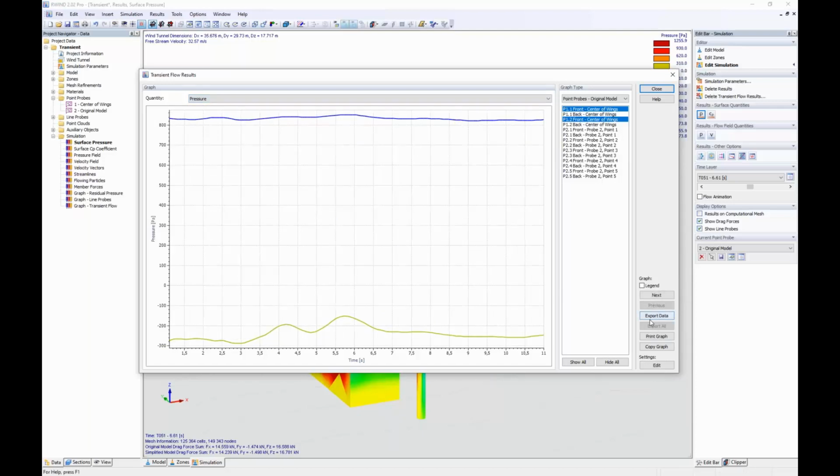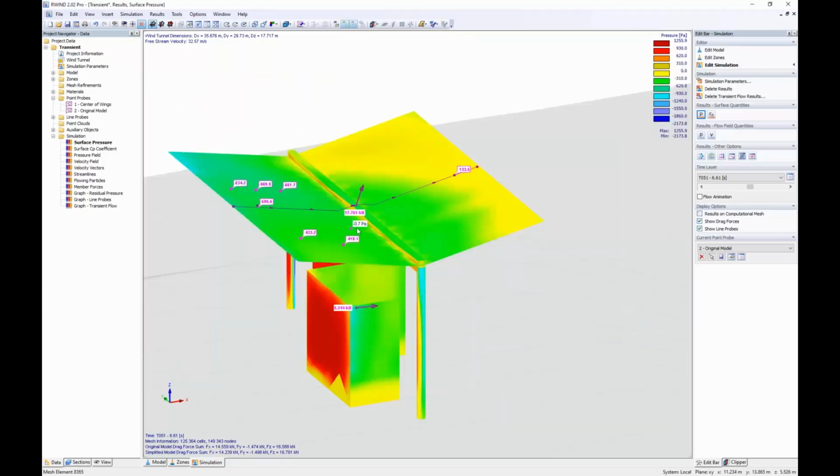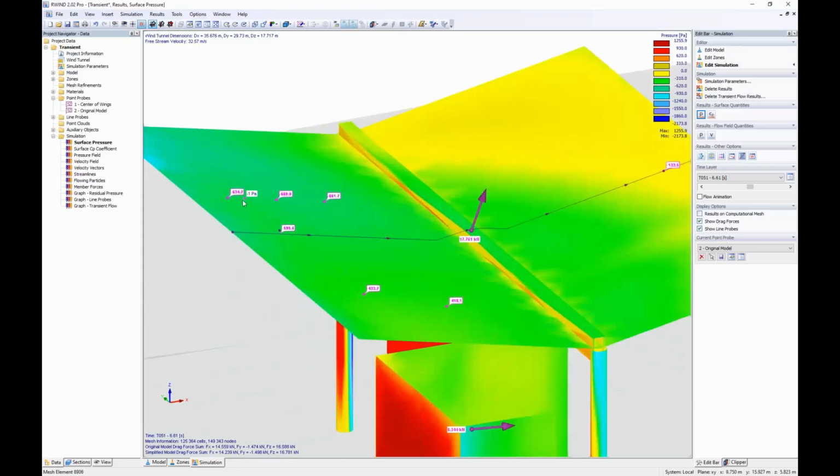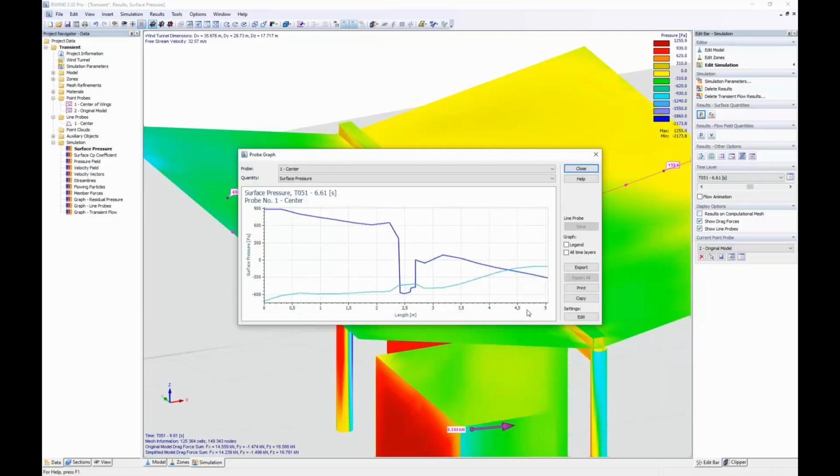And of course you can export all this data into Excel. So this is maybe for nodal values. If you say this idea of having values on one line is not bad, of course we created here also paths, or we call them line probes. In this case, I defined a center line probe according to this path, which gives you a diagram over the length of the path for this selected time step for the top and bottom layer of the surface pressure or the p-value. Then you can see here you have positive and negative pressure, how it's changing.